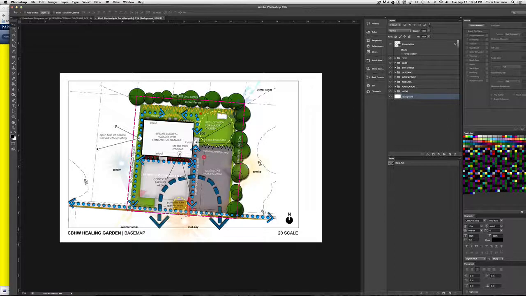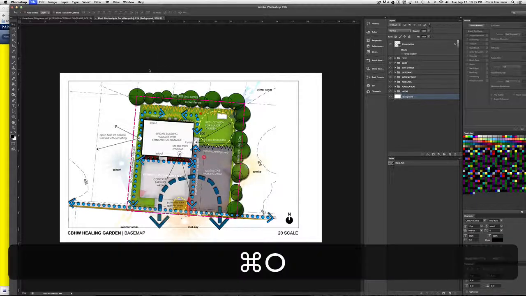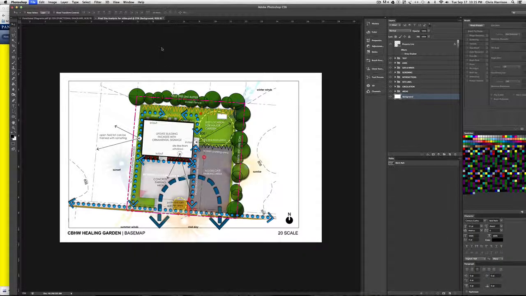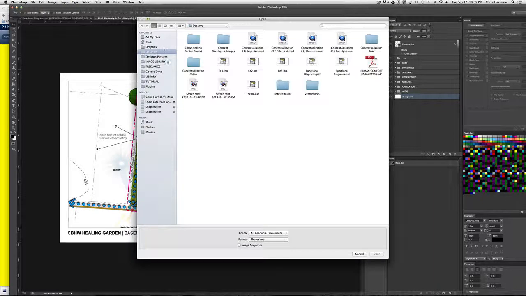Rendering them is pretty much the same process that we use for our site analysis map that I have here. And I've actually opened up my site analysis PSD, the Photoshop file, because I can use this as a base. Also, once you've scanned your trace paper that has your functional diagram sketches on it, you will have to open it as a PDF. So I've downloaded it already, and you would just email it to yourself through the fax machine. It's in my downloads.